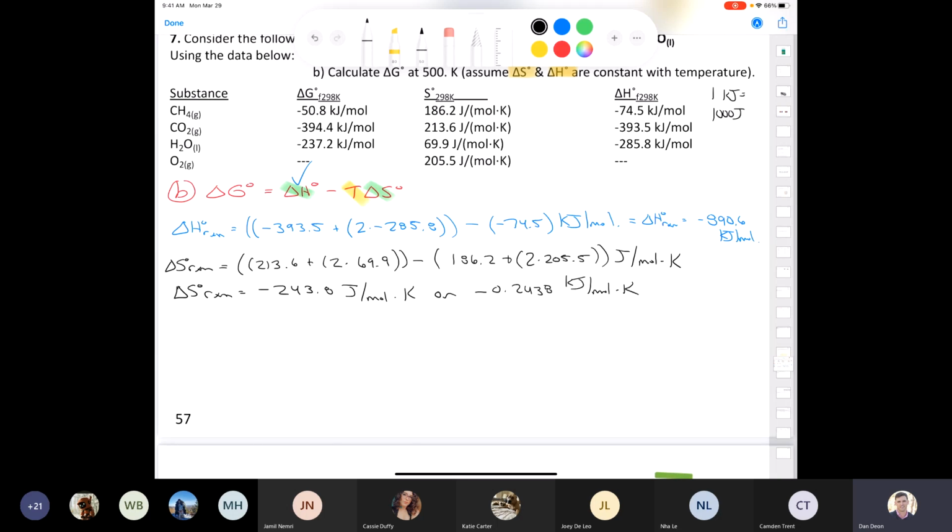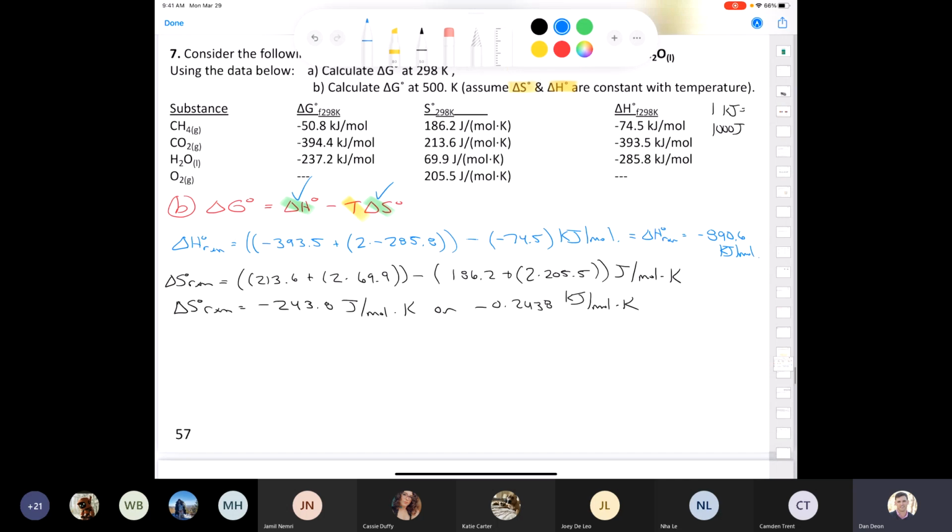So now we've got delta H and delta S both, right? Again, we learned how to calculate delta H in General Chemistry 1. We've gone over it again here. We've learned how to calculate delta S. We talked about that the last lecture. So now that we've got our delta S value and our delta H value, we know what our new temperature is. It's 500 Kelvin. Now we can start plugging in some numbers.